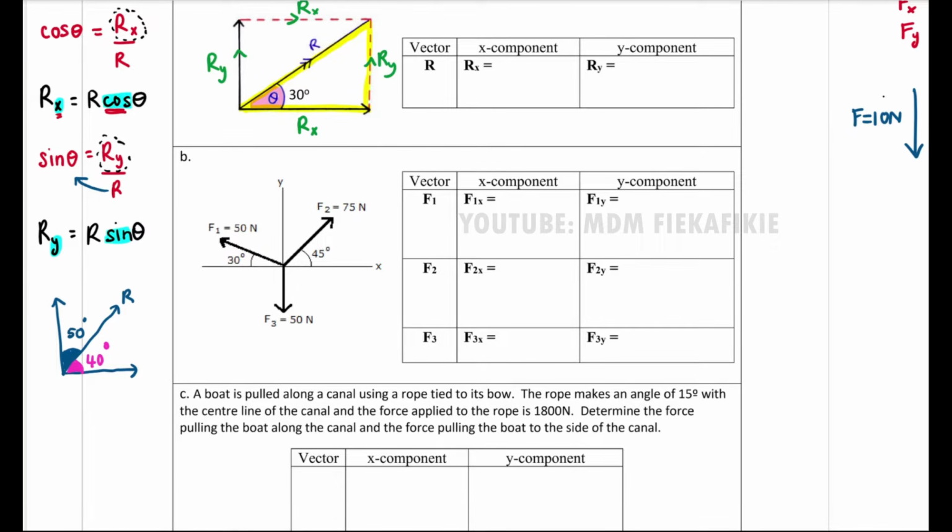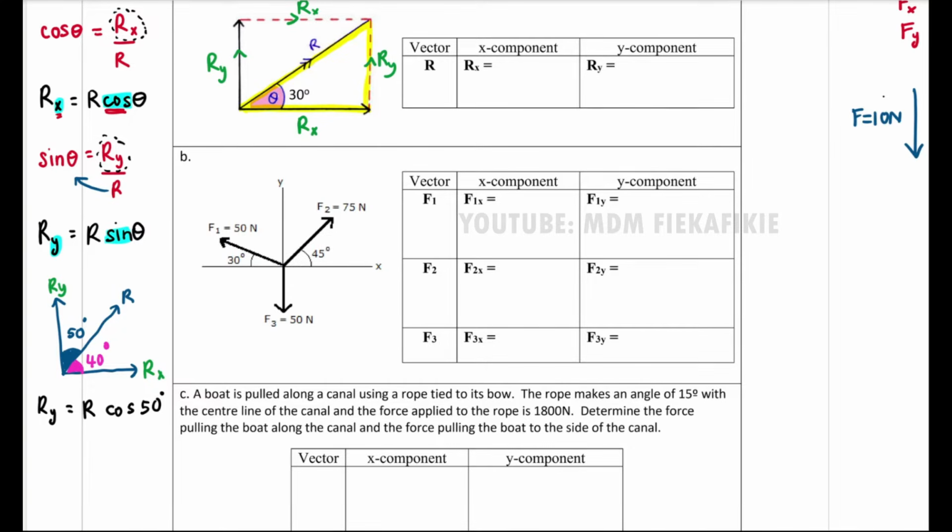But, remember, okay, siapa yang rapat dengan angle? You nak guna angle 40 ke 50, make sure you careful. Okay, contoh. Saya nak guna angle color biru. So sekarang angle ini duduk rapat dengan siapa saya kata tadi? Dia duduk bersebelahan, dia berkawan dengan RY. So, jadi RY saya akan jadi cos. So, dia akan jadi R cos 50 degree.